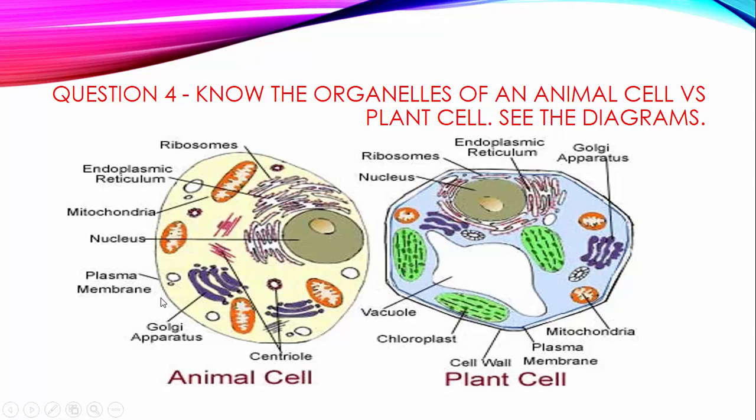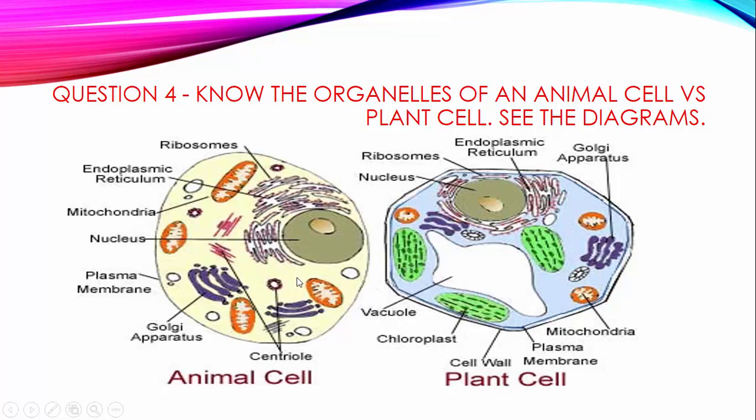We have the plasma membrane, also known as the cell membrane. It regulates what enters and exits the cell. We have the Golgi apparatus. This relates to the rough ER, because the rough ER makes proteins, starts manufacturing them. They are sent then to the Golgi apparatus, and the Golgi apparatus is going to modify, sort, and package the proteins to be used either outside the cell or inside the cell.